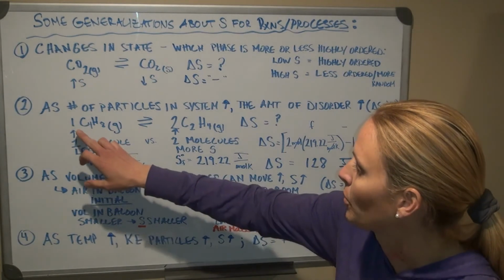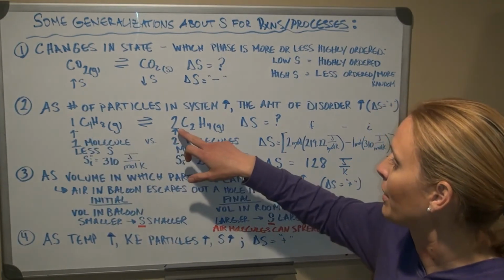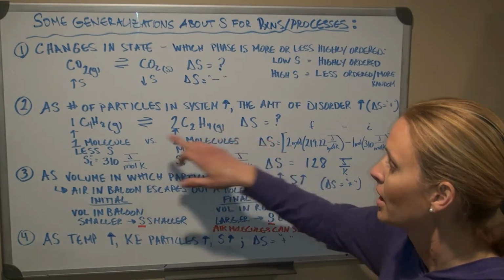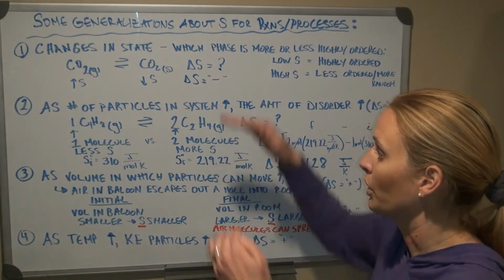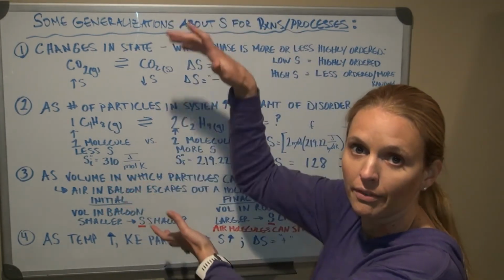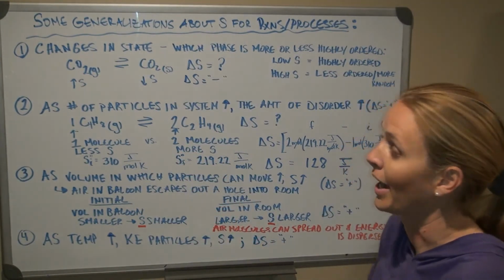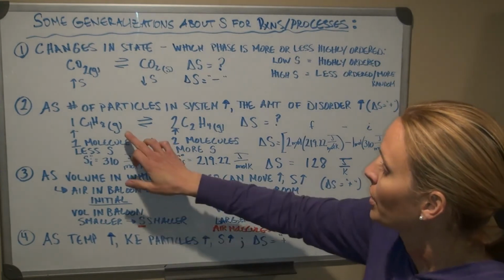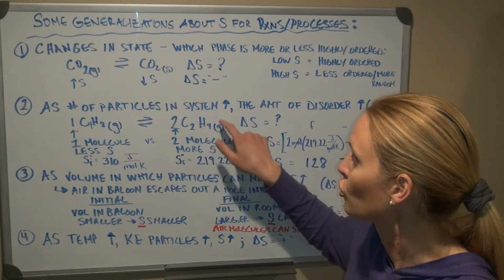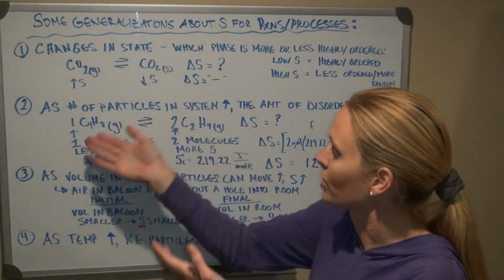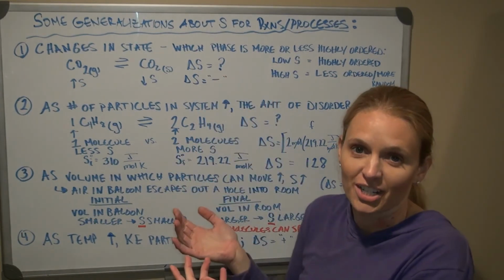Okay, so here's an example. We have one molecule of C4H8 in the gas, and we have two molecules of C2H4 in the gas. So we don't need to consider phases, and usually you will never have an example where it will be combining multiple of these generalizations, because then it's too hard to predict and figure out what's occurring without doing a calculation. Okay, so here the phases are staying the same, so we're not looking at that, but what we can see is that we're making two molecules on the product side versus only one on the reactant side, and so I'm going to have more disorder on the product side, I would assume.